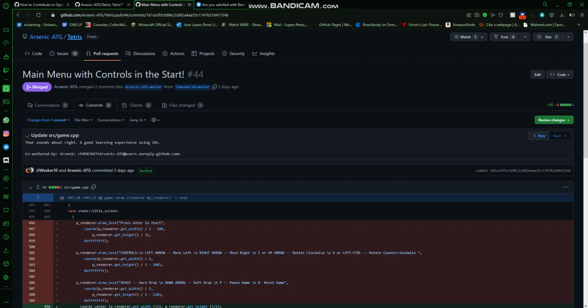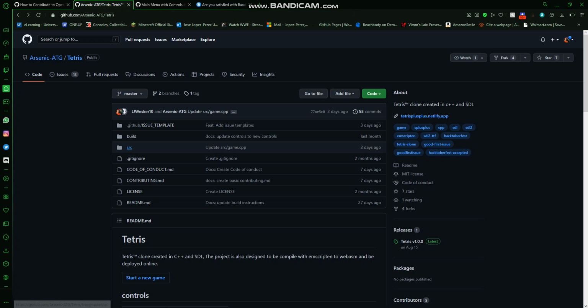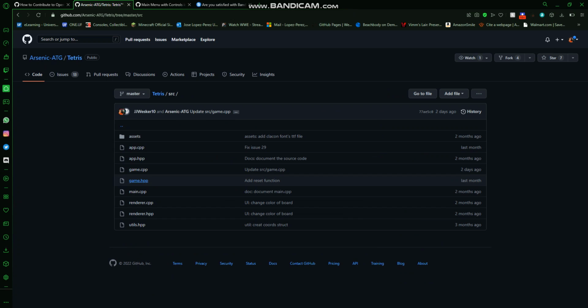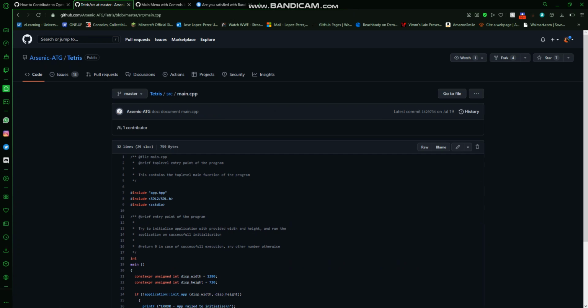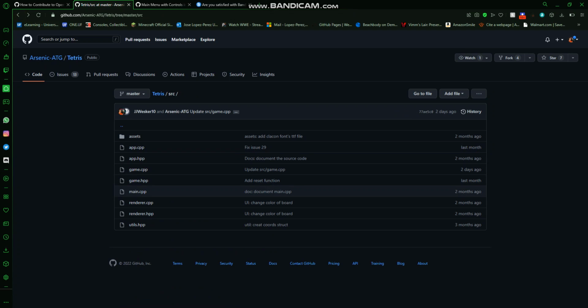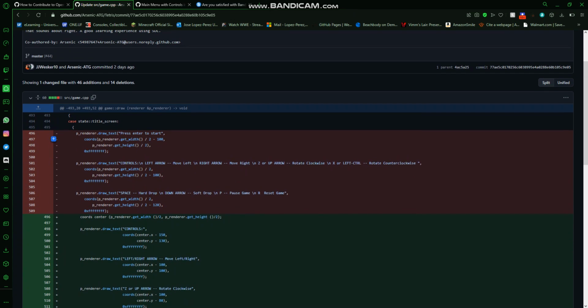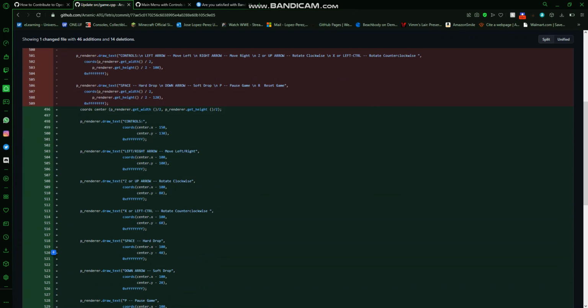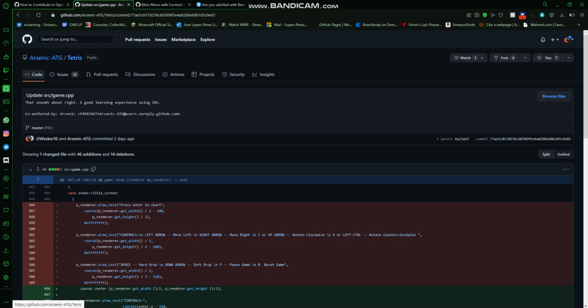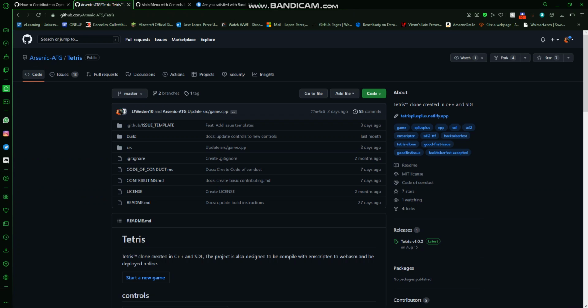into the overall repository. As you'll see here, it was updated 2 months ago. Let's go to main.cpp. Actually, no. It was the update, and the update was made using my commit, as you see over here, my modified commit, let's say. So overall, this was a pretty simple yet fun contribution.